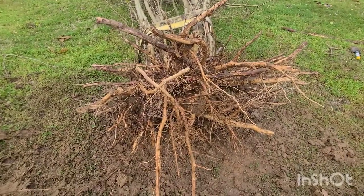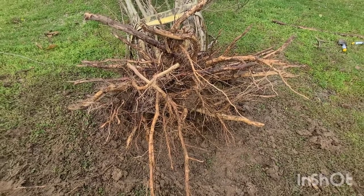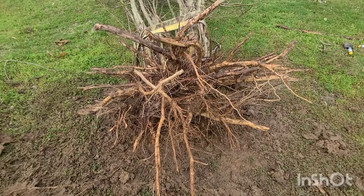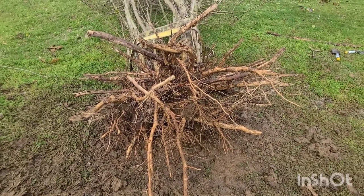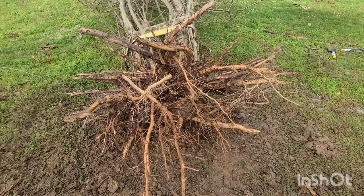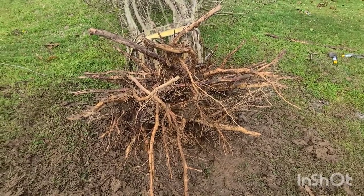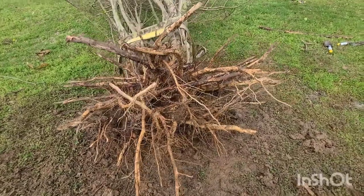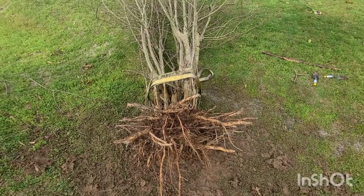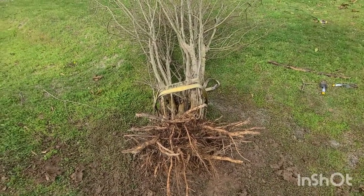So anyways, this is what it's like digging up a crepe myrtle and trying to transplant it. And I learned that it's quite a job. This thing was a lot bigger, up close, than it looked from my window across the street. I feel kind of silly, but anyways, it's a lot heavier than it looks. Wish us luck.